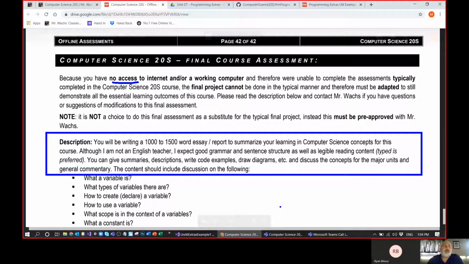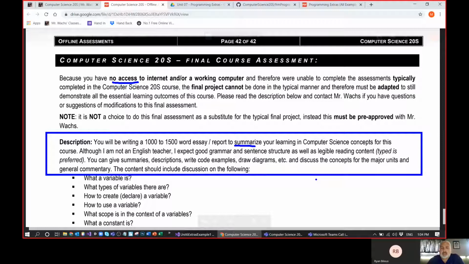And this is open to anyone who essentially asks me. So if you'd like to do a final assessment in a different way, I'm open to that. You don't have to program a final assessment, especially if you find your home situation isn't working well for you, or if you have a Mac computer and whatever system. I'm essentially asking you to summarize or just write about what you've learned.